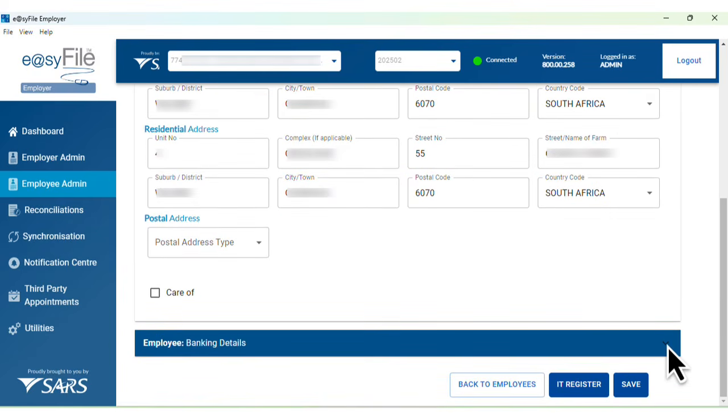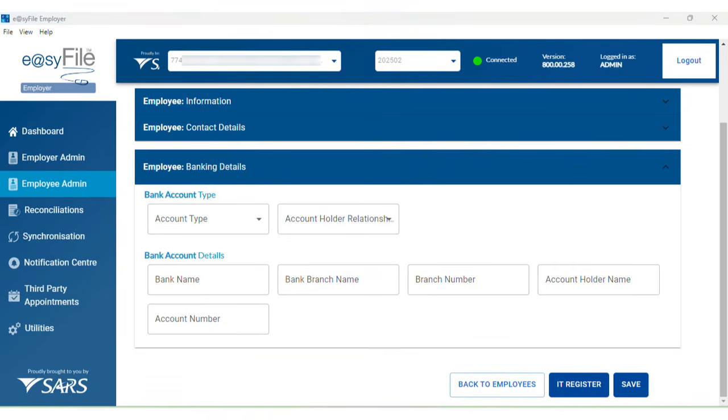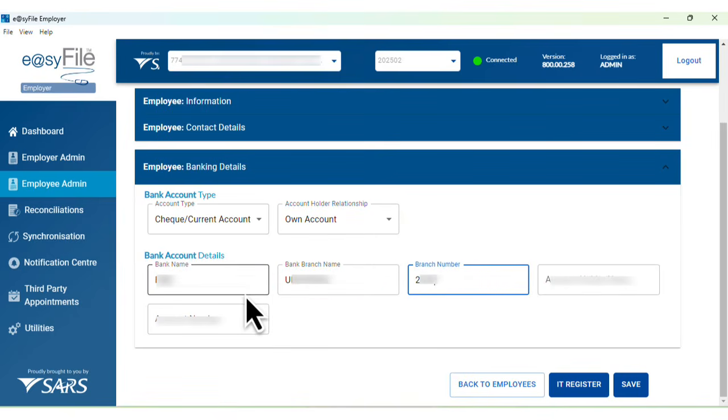Now, before we get to the actual certificate, there's one last section to complete, the employee's banking details. Once that is done, and all 3 sections are completed, I press Save.